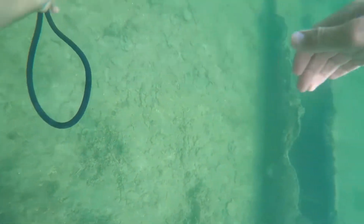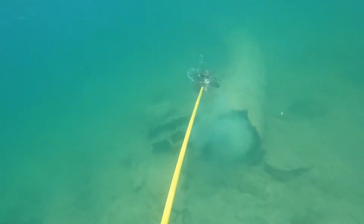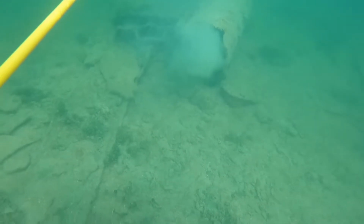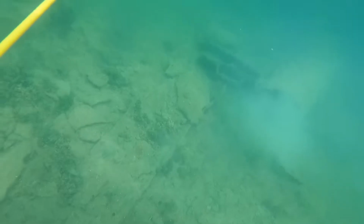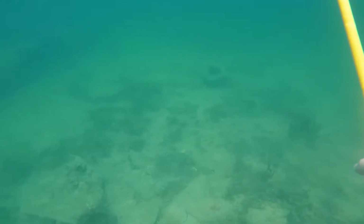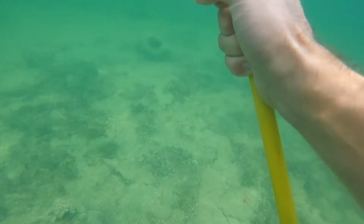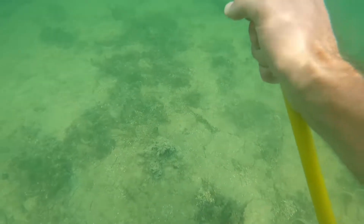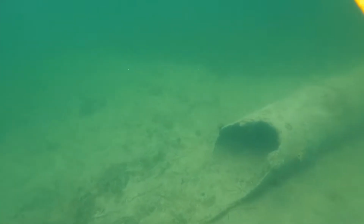So diving down, can't really see anything. But I found pretty much the easiest thing that I would be able to hit in the whole ocean, which is a lionfish kind of hanging out at the end of this tube. And I've been back a couple days since then, and every single day there's been a new lionfish hanging out in that same exact spot. I guess maybe they fit perfectly in the block, so for anything going either way, they kind of perfectly sit on it. So interesting, lionfish would be up those tubes probably.